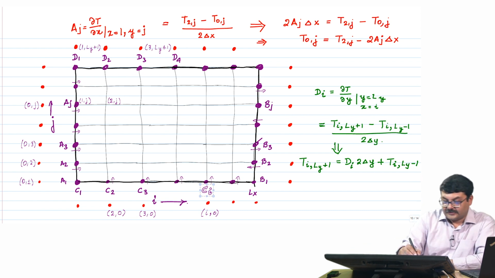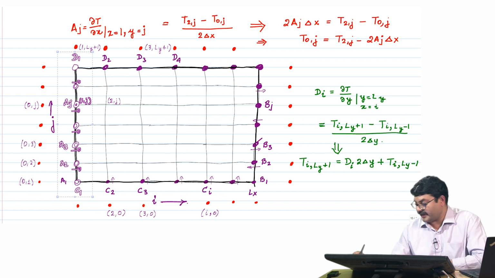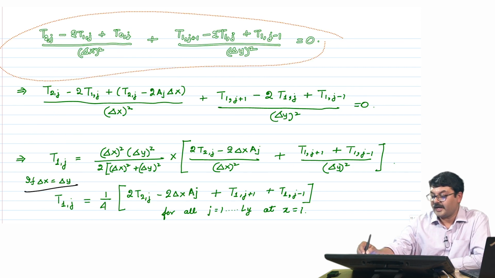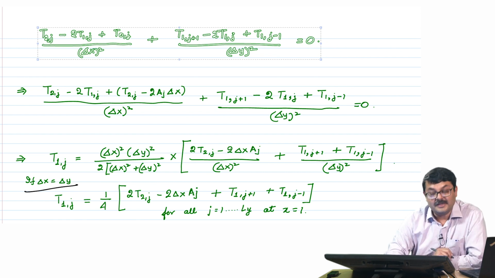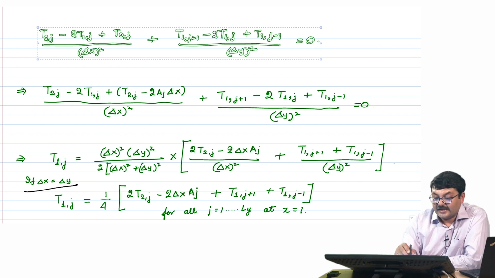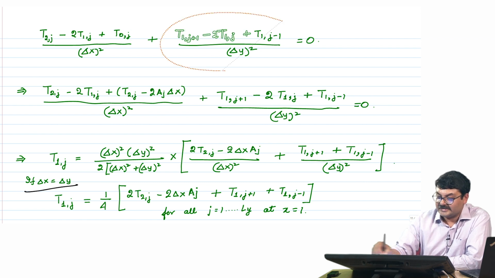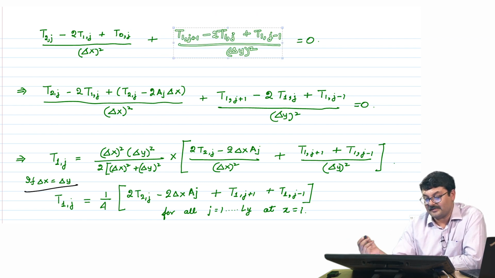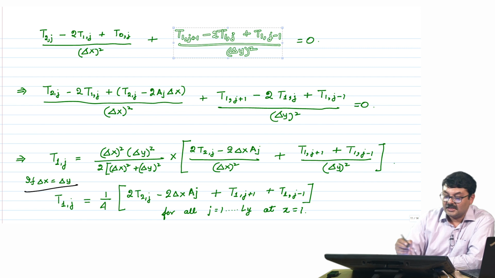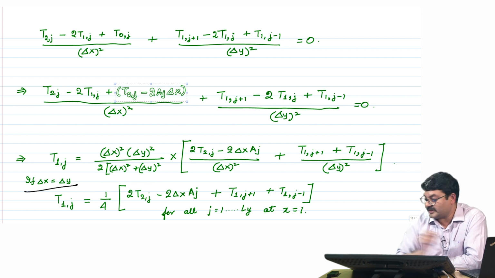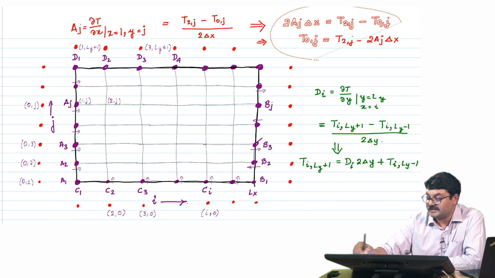So, finally, let us focus on the Laplacian at this point, and on this boundary the Laplacian expression is this, right. You have this expression and you have T 0 j here. If you wanted to solve for T 1 j, you have T 0 j sitting here, and this part is standard, you do not have to worry, it is basically the temperatures on the neighboring points along the y direction, but this T 0 j is now substituted by this expression which we figured out here.